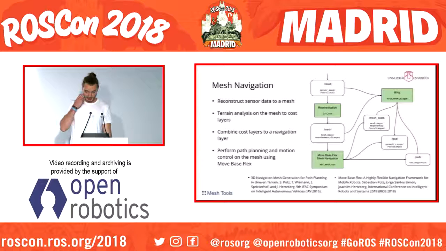And yes, I said, that is also published 2 years ago, 3D mesh navigation generation for path planning in uneven terrain. And as I said, we have a move-base-flex navigation server for that, since move-base-flex is map representation independent in general. So we also released a new version of move-base-flex, I want to say, 1 or 2 weeks ago, and now it's possible to plan in parallel.